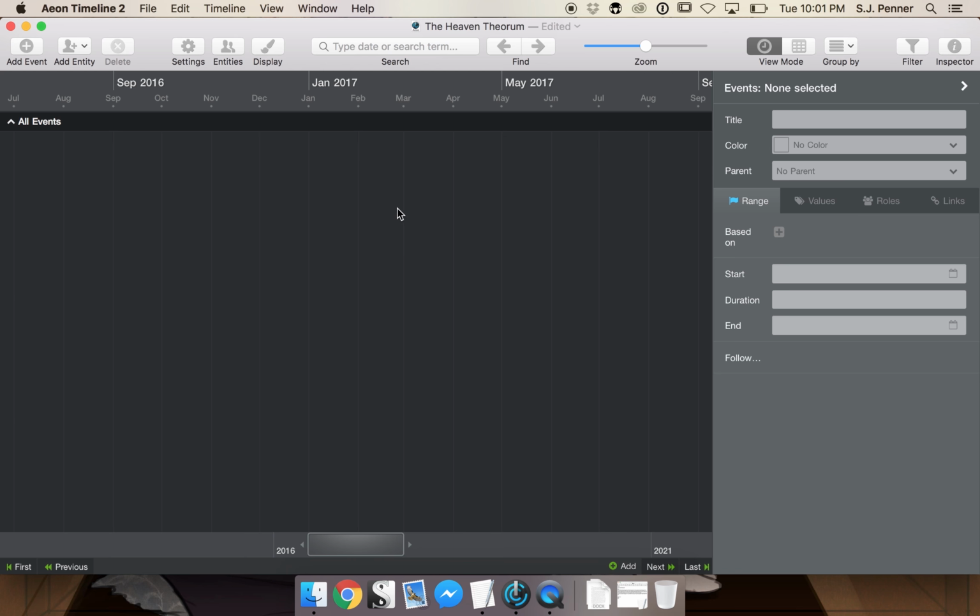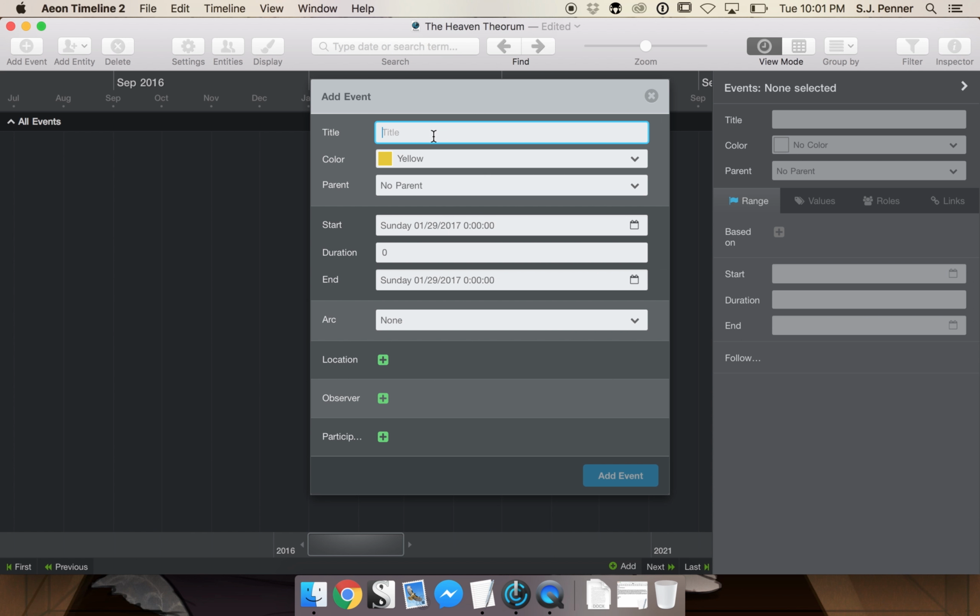All right, so now we have our places, we have a location, and we're going to start actually building our timeline. We are going to add an event. In this particular case, Emery is a man who has been looking for his best friend's daughter for years now, and has just never managed to actually track her down.